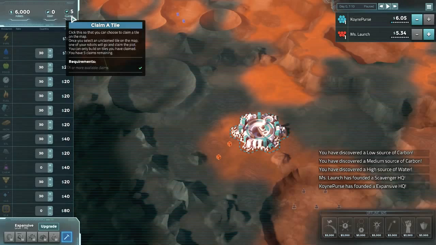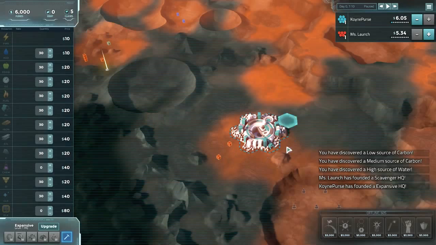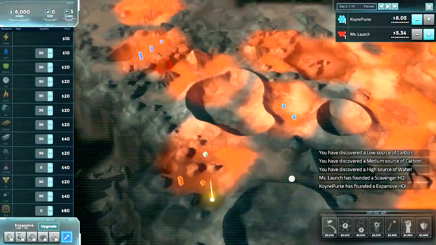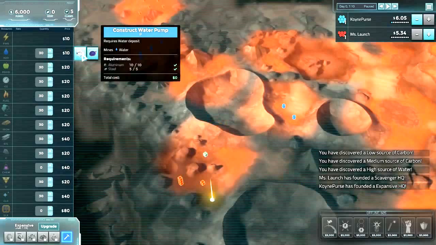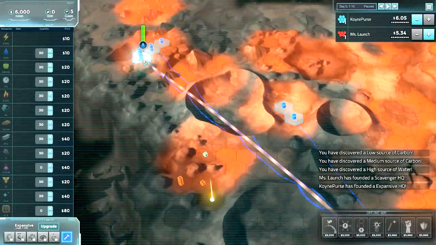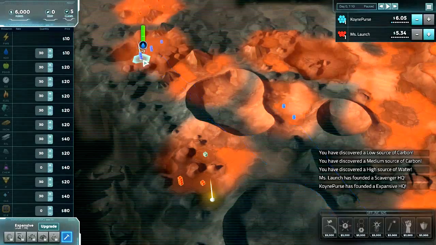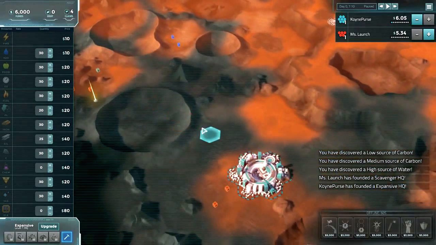Every time you upgrade your HQ, you get another group of claims that you can use to put different factories and resource gathering buildings on the map. When you run out of those, you're stuck, so you have to pay attention. This is pretty high water over here, so I'm going to get water going first. We'll just put it down here. That means I'm going to get plus two every second or so. So go ahead and put that down now.